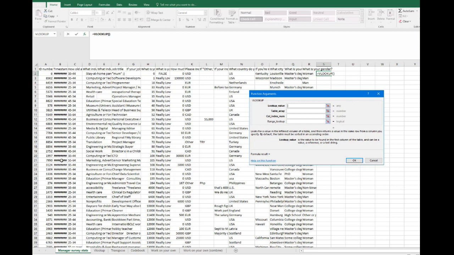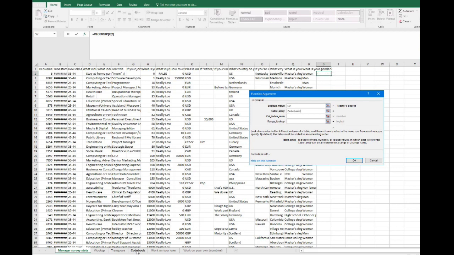That typically is what you're trying to code. So in this instance, in the worksheet, I want you to code columns Q and R, which is what's your highest level degree, and then what is your gender. So I'm going to look up master's degree. Table array, again, is where do we want to find this value? And if we find this value in this table, what do you want me to return back to you?